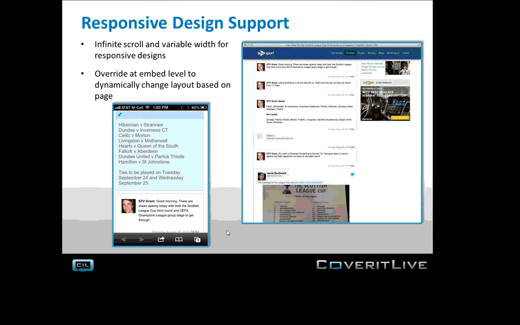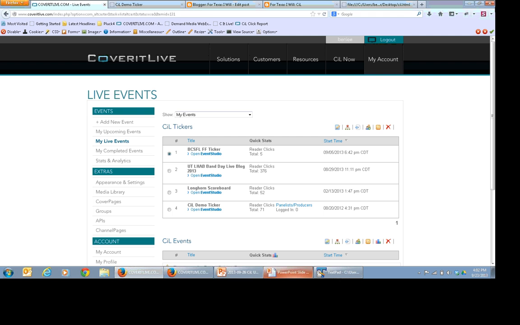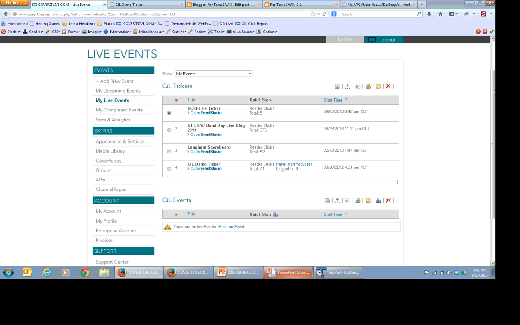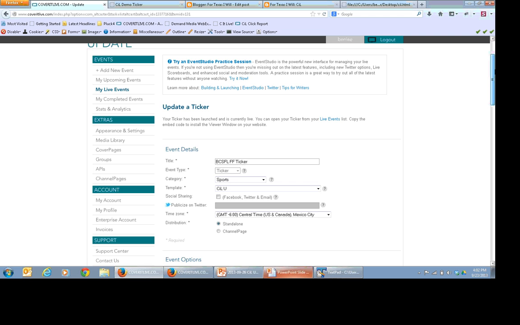You can see a few examples here how this displays and looks on mobile and gives you a much cleaner layout and a much easier way to navigate for your users. I'll walk through a few examples of setting this up and where you access it. And you'll also see that it now comes with a new way to build your events, a new event designer that essentially gives you the option to preview your settings. So I'm going to go edit our ticker.